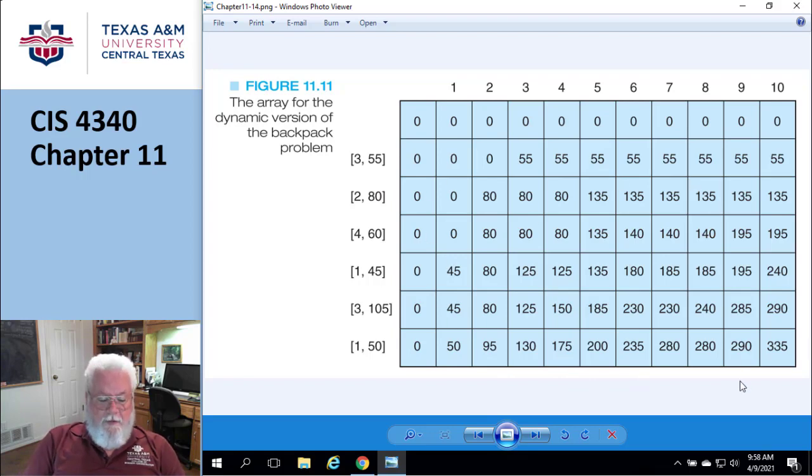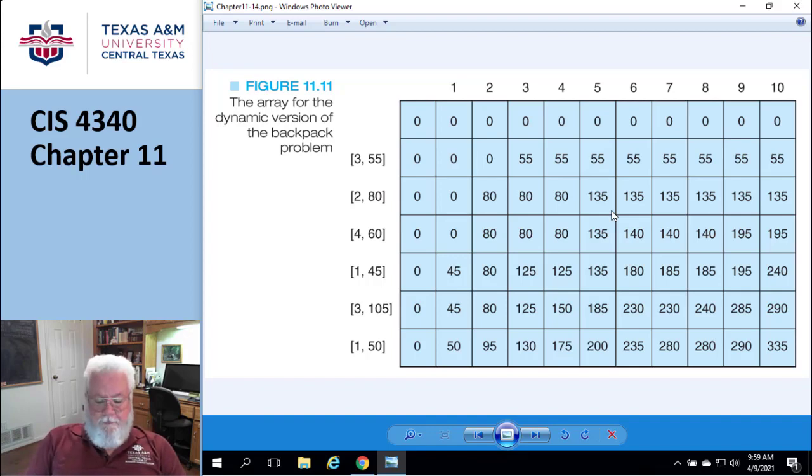So we fill the array based upon the values already in the array. That's what makes it dynamic. In other words, I start here and then I go, I need to add a 2 to it. Okay, great, that'd be 80. And so this would be 55 plus 80. What makes this dynamic is that as I'm filling in the array, I'm using the previous values in the array to come up with that. Kind of sort of makes sense.